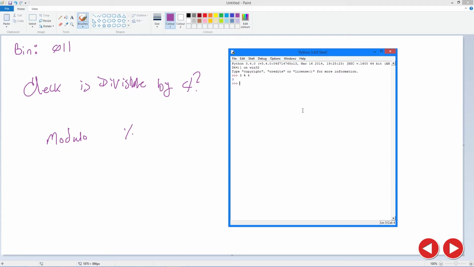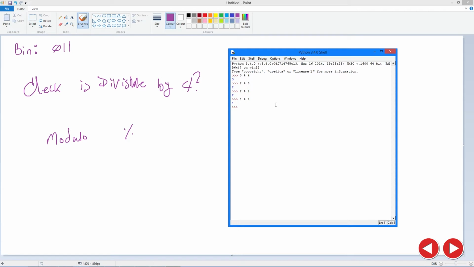If we had 2 bits, 2 modulo 4 gives 2, and 1 modulo 4 is 1. This basically tells me that if I do the length of a binary number modulo 4, and I have 3 bits, it tells me I'm 1 bit off from having 4 bits, or at least being divisible by 4.